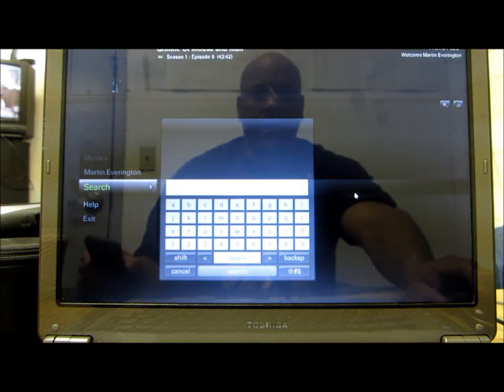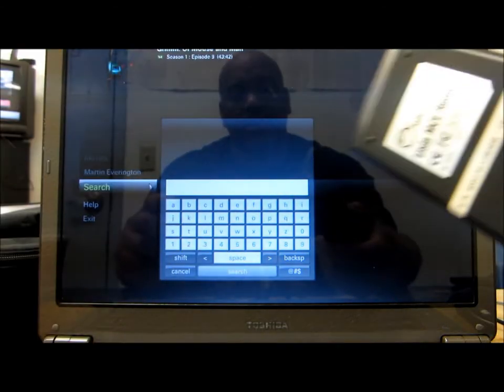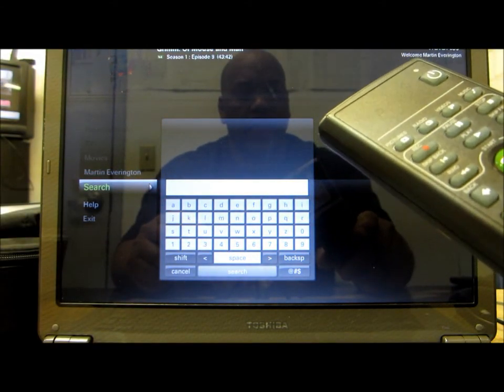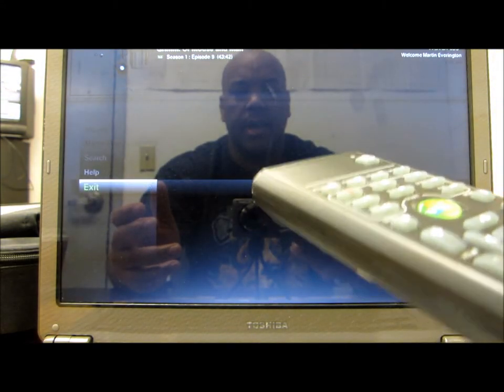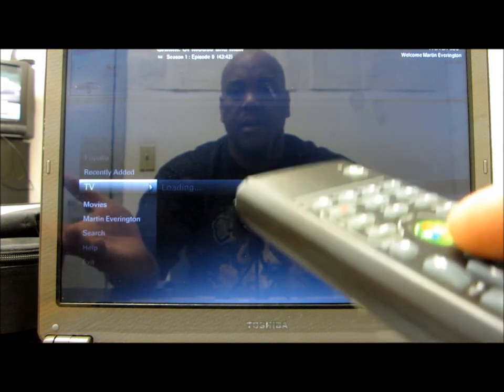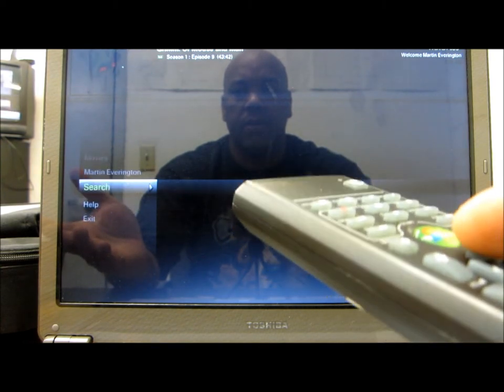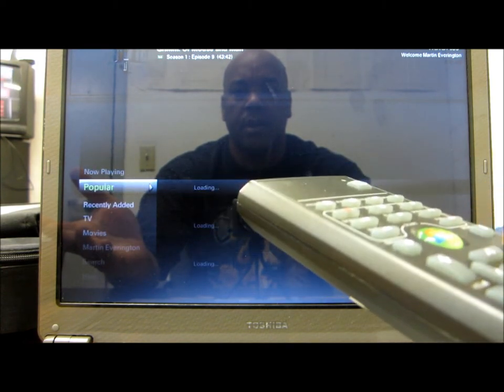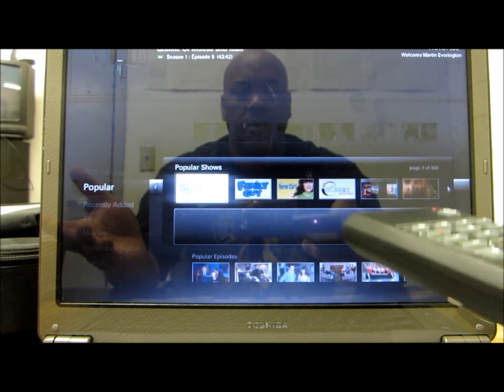And if you like, you can easily go to the store, Radio Shack or Fry's or your nearest electronics store, and buy yourself a remote control. It's a Windows remote control or Vista remote control, whatever they call it now. It's a computer remote control, and you can use it to browse just like you were browsing with a cable box on TV. You control everything on there. You go to your most popular, you go across, you can choose shows like I'm doing right now.